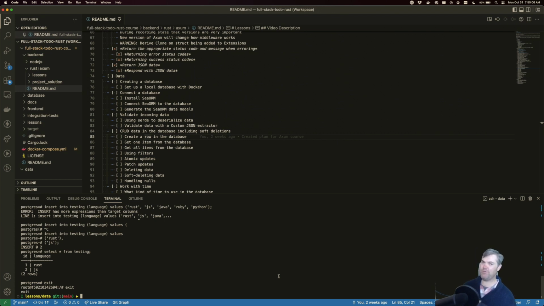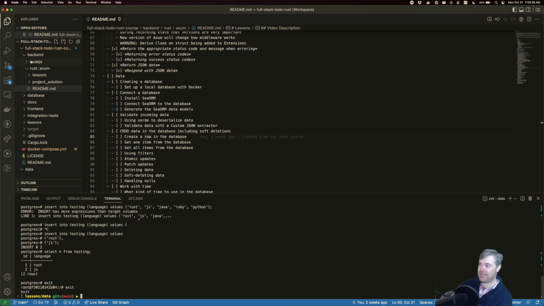My knowledge of other frameworks diminishes after that, at least the simple ones. It's not like Ruby on Rails. It's much simpler than those, but it's an API framework for Rust. So that's what Axum is, and we're about to get into the data side of things.